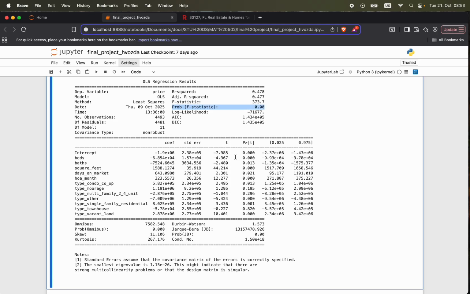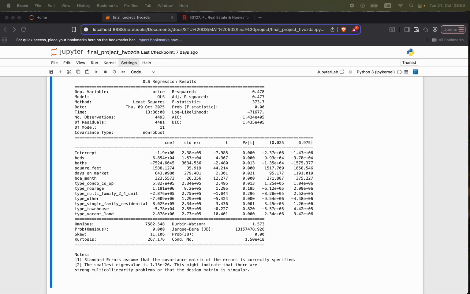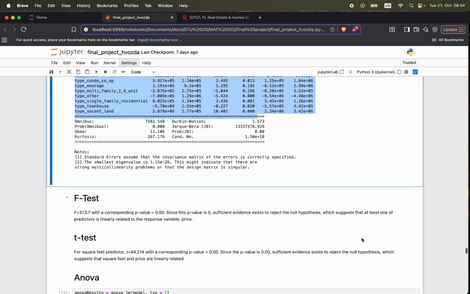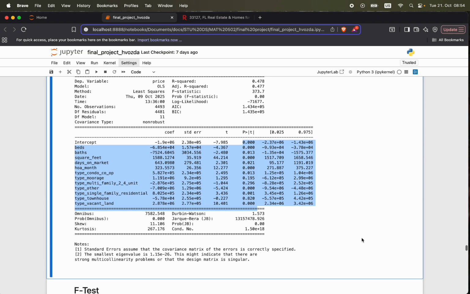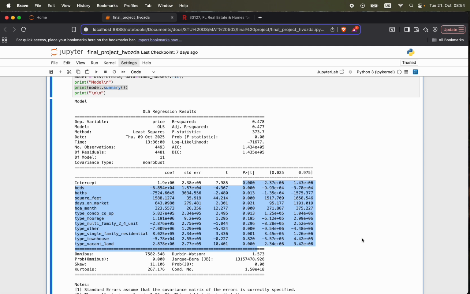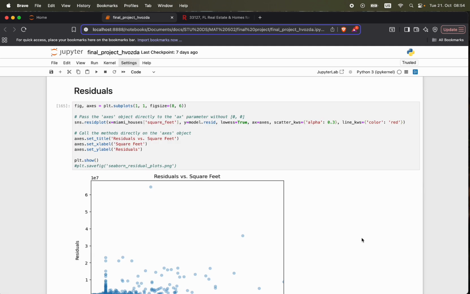For the T-statistics, the T-test we have here is the individual feature hypothesis, and the null hypothesis of the T-test is that the size of the property is not significantly related to price. We can also reject this hypothesis because all of these p-values for their corresponding t are close to 0 or 0. So use F-test and T-test in your projects to either accept or reject your null hypothesis. Another key factor while analyzing your model is to look at the residuals. Residuals will tell you if your model assumptions are validated.